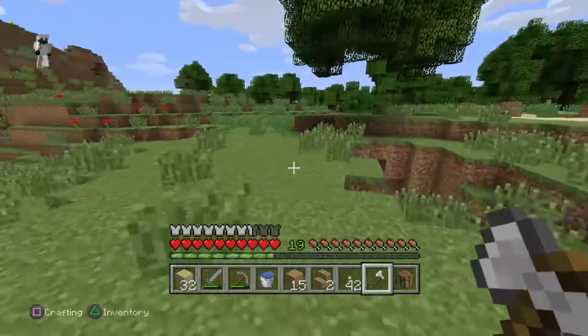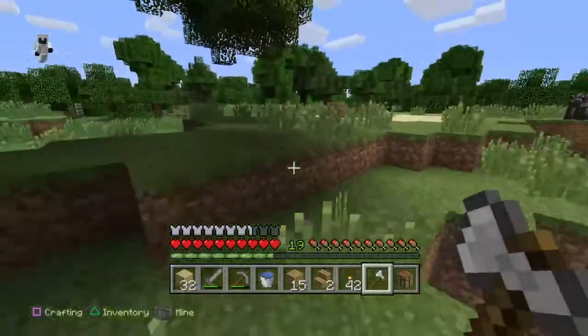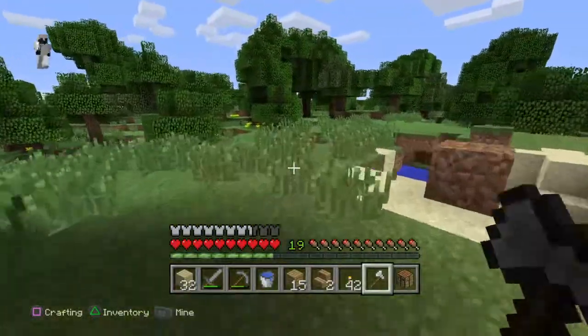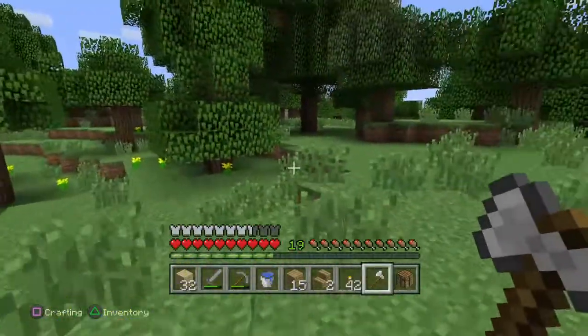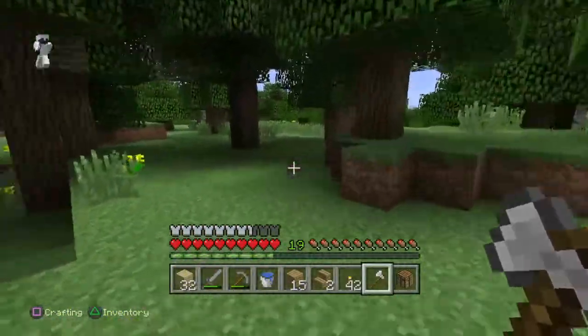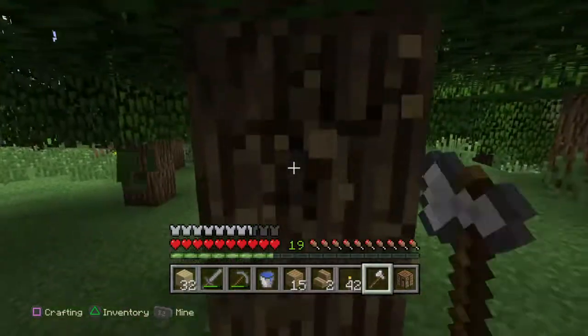So wait, is this the horse? I don't know where the dark brown horse is that we saw last episode, but wait, is that it? No, that's a sheep. Don't know where it is. Oh well. Right, so let's get some wood.